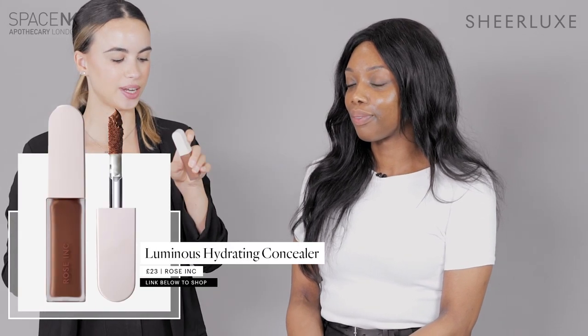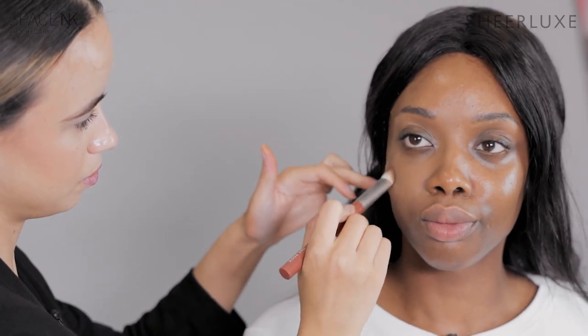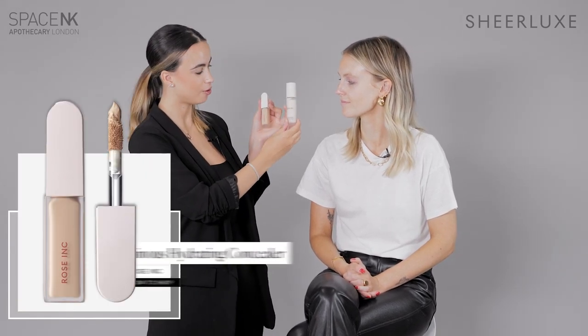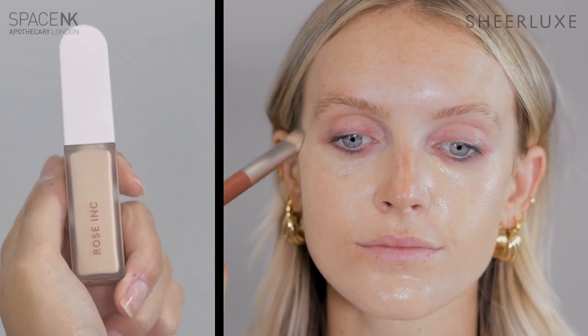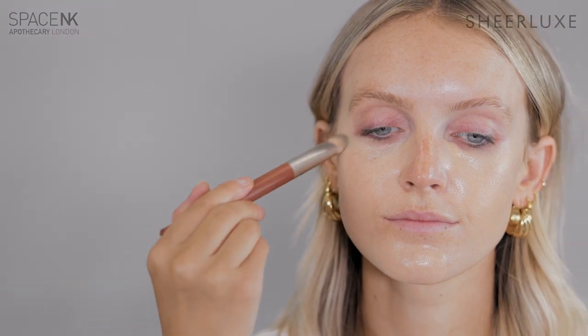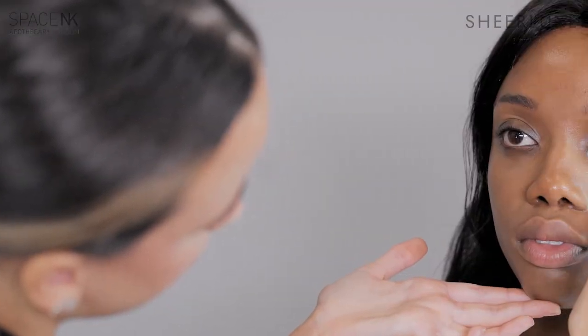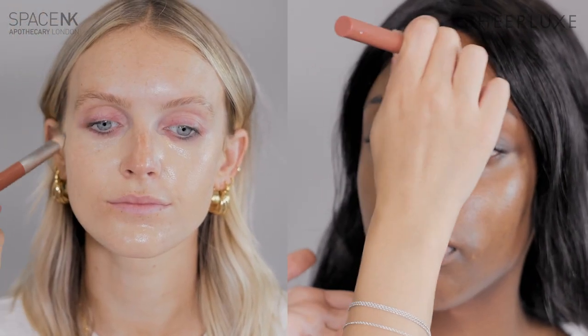We're going to start off with Winnie's coverage using the concealer in shade 180. I have Rosie's Sculpting Concealer Brush and I'm working that product into the brush. For Polly's base, as she has such gorgeous skin already, we want to enhance but not cover up too much. So I'm going to mix the serum and her concealer together to create a customised base. You can see it gives the skin a really gorgeous sheen, effortless coverage that you can build as you go without it looking cakey or feeling uncomfortable. I'm applying from the centre of the face and buffing out — it's so quick and easy, doable with fingers or a single brush.